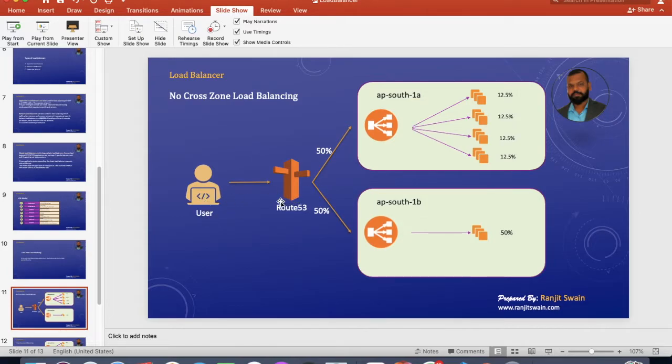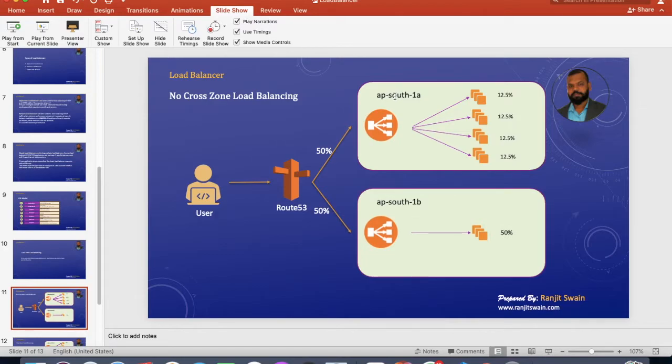The requests are being routed, and we have two availability zones: one is ap-south-1a, and another one is ap-south-1b. This is our Asia Pacific Mumbai region and its availability zones.